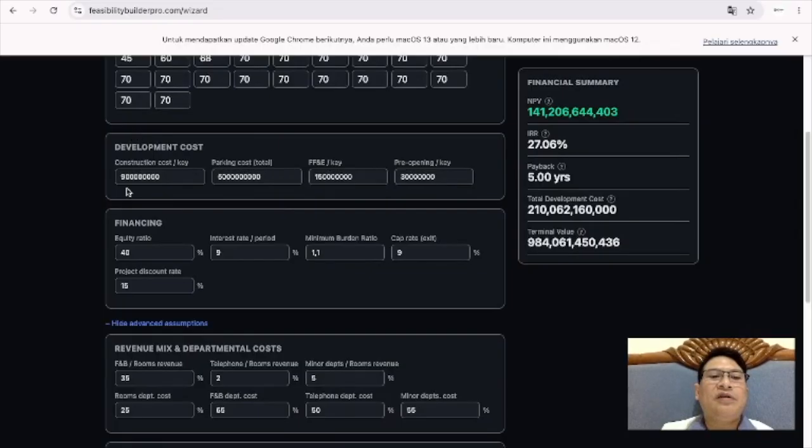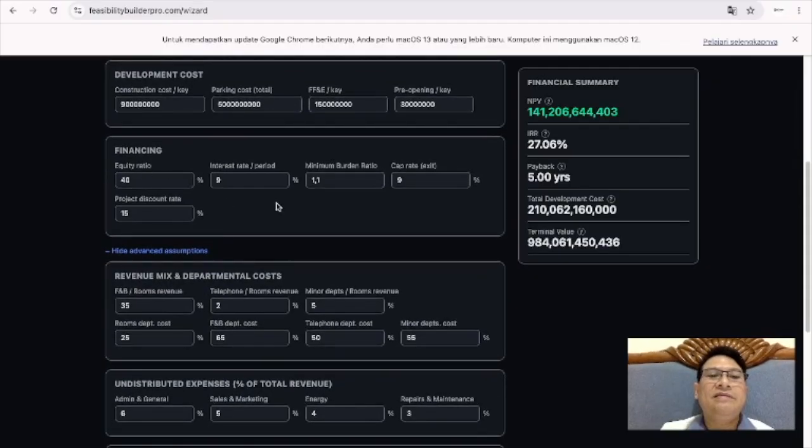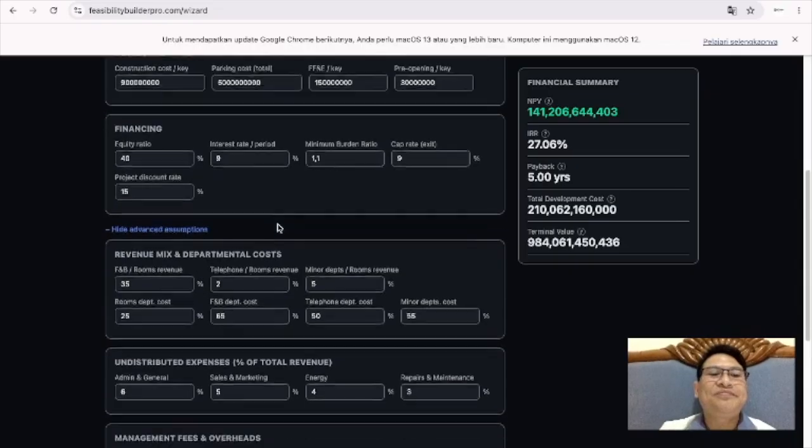And the development cost, must be the construction cost per key for the 3 star, 4 star, 5 star, and the parking cost and FF&E that you need to reserve, pre-opening key, and then finally the financing, the equity ratio, the interest rate, how many percent that you owe to the bank, and then how much is your money, and then minimum burden ratio and project discounted rate.